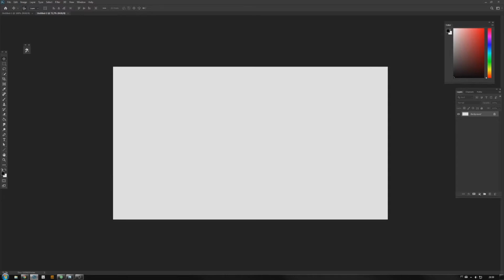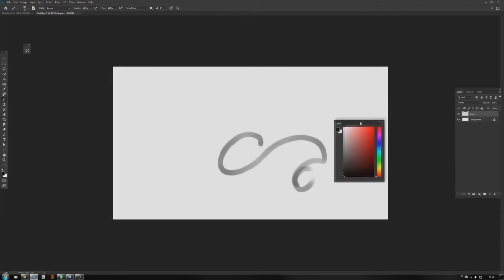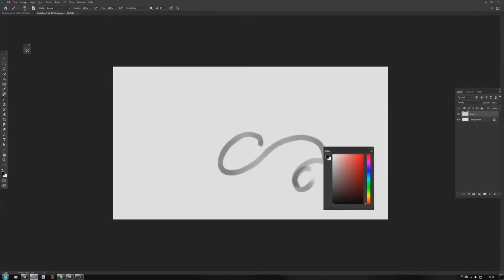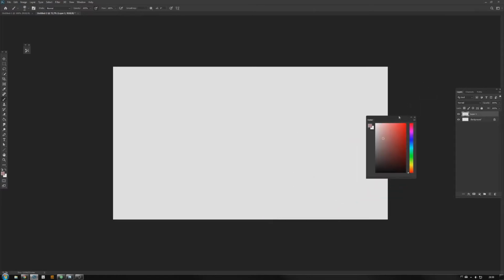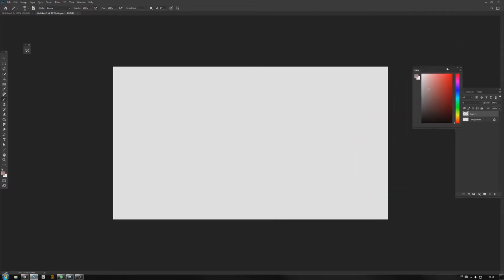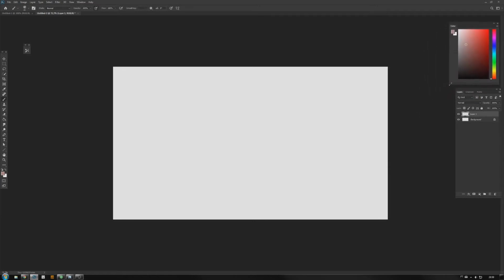This is really good because, for example, I draw on a big screen. So if I am drawing right here, I don't need to go right here to pick a color. I can just grab this thing right here and put it here on the side and pick the color that I want from here, right? So you can customize everything. If you have a really big monitor, you can grab and move.